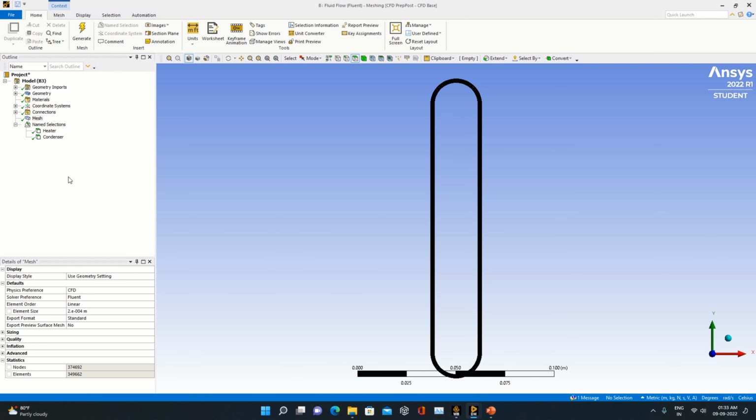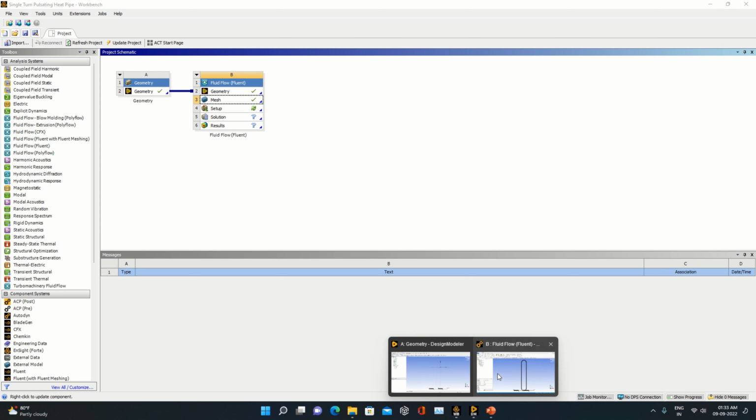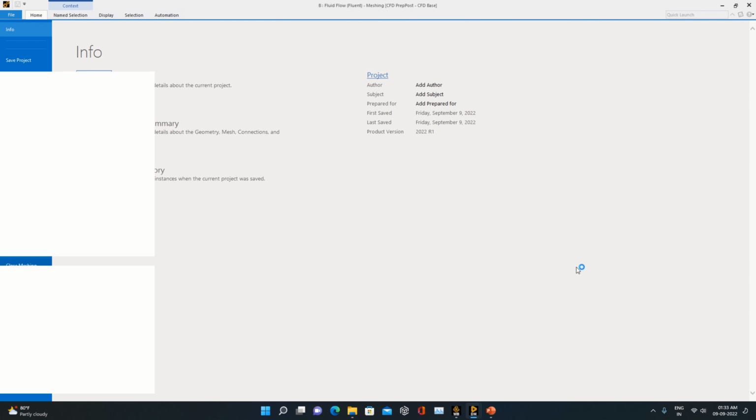You can go on to make it update, so that you will see the message that mesh translation to Fluent is successful. In that case, you go back to the Workbench window and check. In front of mesh you right click, so you can proceed further for the next operation. So this is how the mesh has been generated. Name selection has been done. Now if you want, you can close the mesh window.